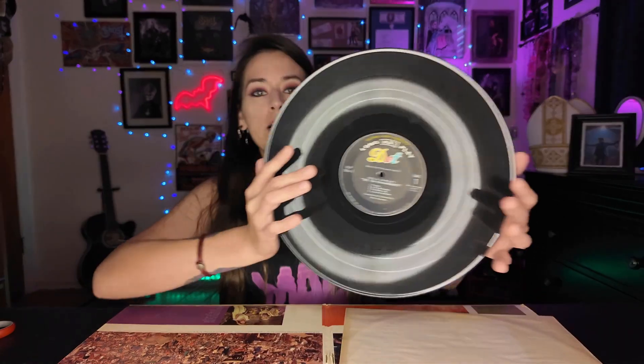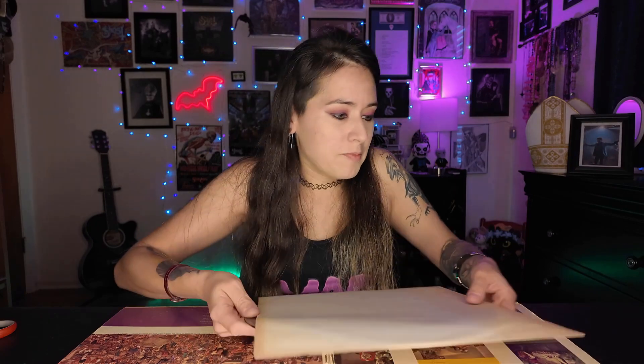Let's pull these out — yes, it's a double disc! I had forgotten this movie is like three hours long, so back in the day we had a two-sided double-tape VHS to watch the whole film. Here it is — it smells like antiques; I like that smell. Since I'm not a huge record collector, I don't know exactly what to look for to judge mint condition, but it looks pretty clean. Not that I'm going to play this — it's going to go on my wall with my other vintage records.